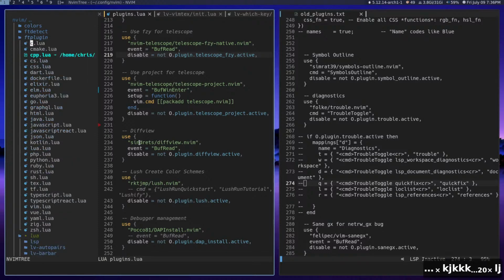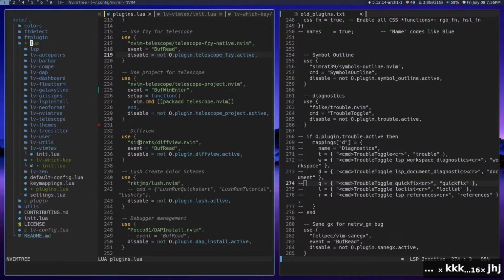And I don't consider all of this LSP config bloat, because I want people to be able to use this thing. If you're just showing up with your own LSP config, why would you? That would just be painful. If you're trying to set all this stuff up, it just feels like it's not really worth it.